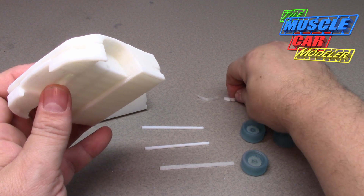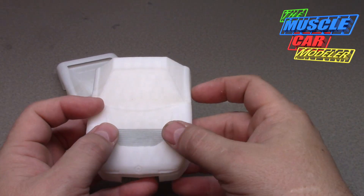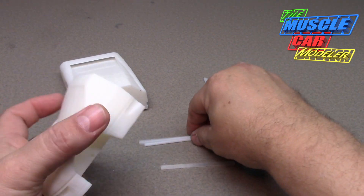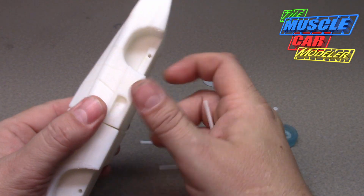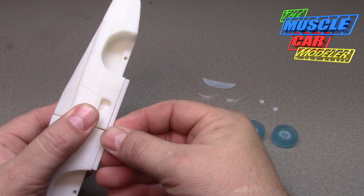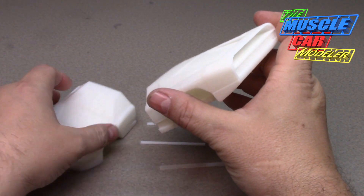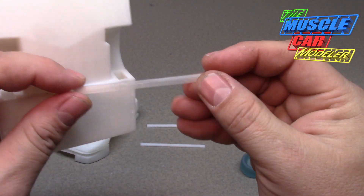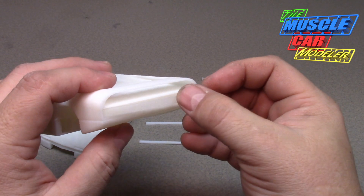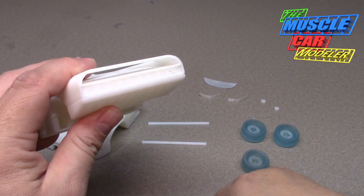The headlights don't fit right off the print, and the grill insert is bowed the wrong way so that doesn't fit either — I've got to clean all that up. There are two pieces that for a while I couldn't figure out, but I think they're the rocker extensions. The taillight is the same story: all 3D printed clear parts I've seen are frosty, not truly clear. But when I paint it red it should be fine — and this is the only part that actually fits right out of the box.